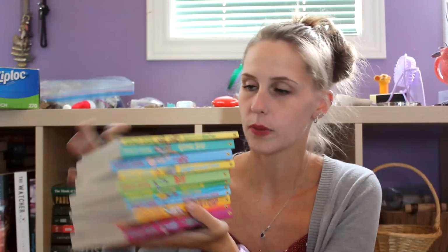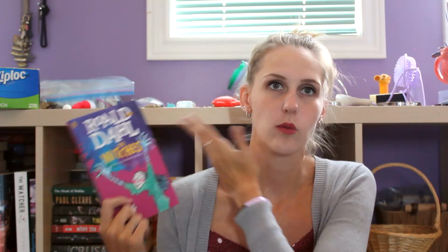They are a bunch of the Roald Dahl books. When I was a kid, my mom and I read so many Roald Dahl books. That was like what got me into reading with her. We would read a chapter before bed every day, specifically The Witches by Roald Dahl. So I'm so excited to have this one. I do have another copy, the one that I read with my mom all the time, but all of these match, so I really wanted them all because they match, and again, they were only 50 cents.